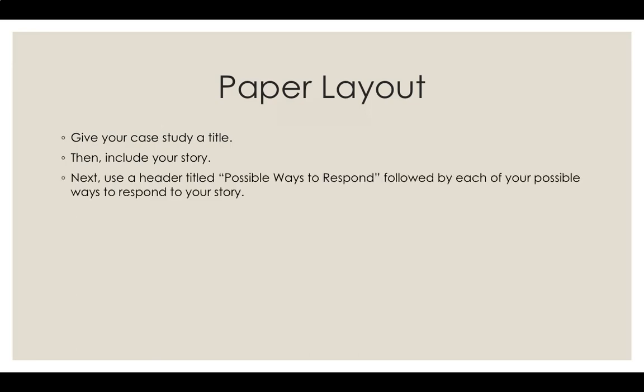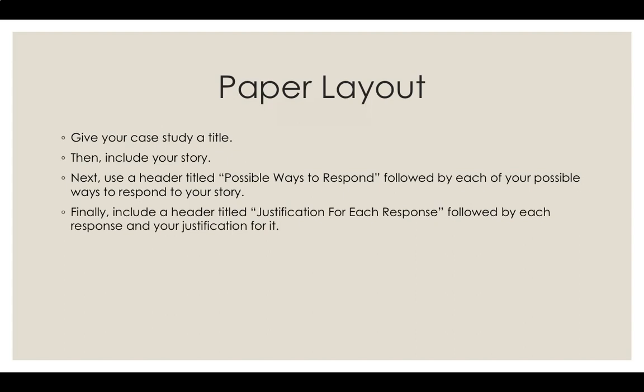Now I'm going to go through the paper layout so you have some idea of what I'm expecting. So probably should start by giving your case study some kind of title, then include your story. Next, use a header titled Possible Ways to Respond, followed by each of your possible ways to respond to your story, so at least 3. And then finally, include a header titled Justification for each response, followed by each response and your justification for it.